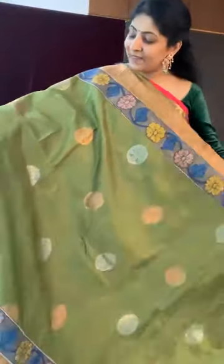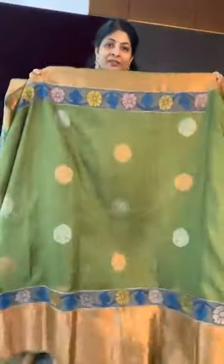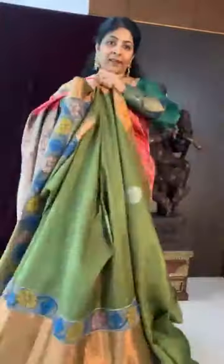And like all our silk sarees, tassels will be done. Like I said, these kalamkari border sarees got ready only late last night, but we will get tassels done for all of these. And this is how the saree looks. This is the top part, and the entire bottom border has this kalamkari applique.